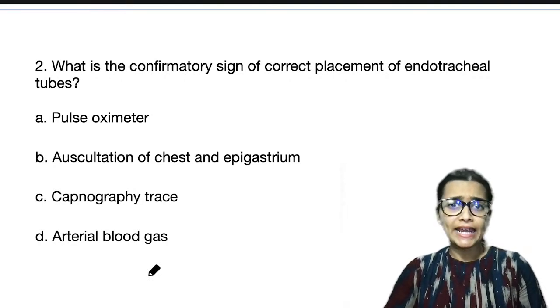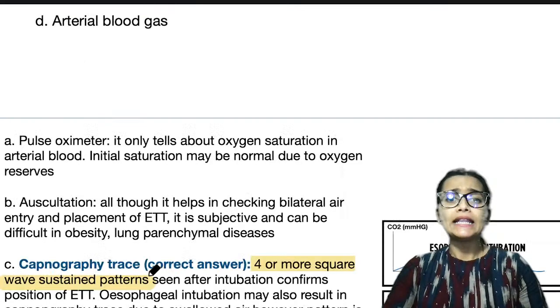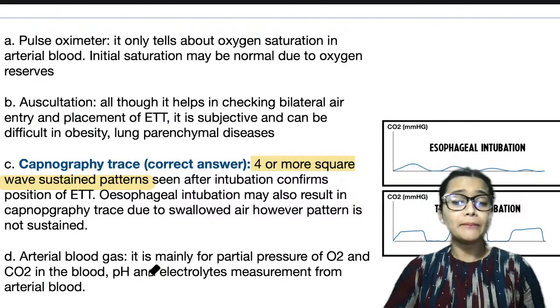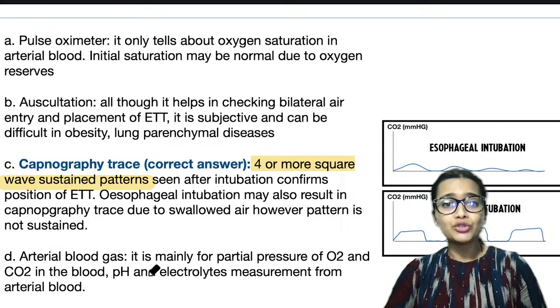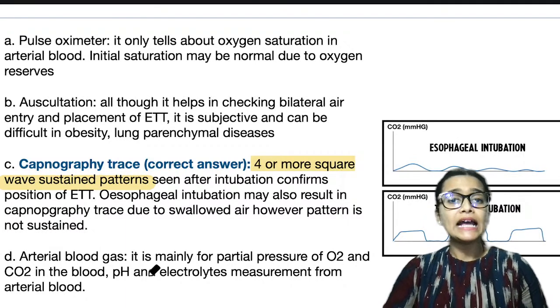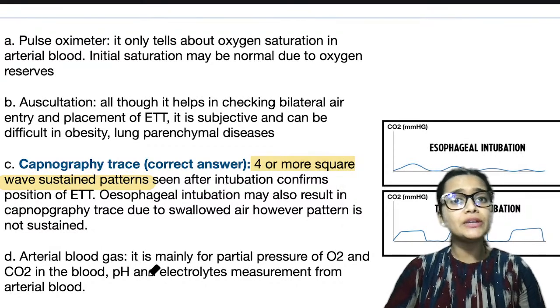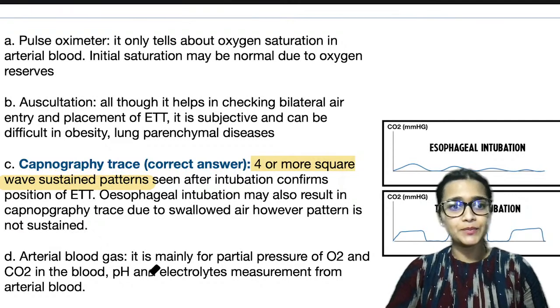Talking about option A, which is a traditional pulse oximeter, that is usually used to detect the percentage of oxygenated hemoglobin in your arterial blood. Now bear in mind, even after the endotracheal tube might be in the esophagus, the pulse oximeter has a little bit of lag time. So even if the patient is hypoxic, it would only tell you after a few seconds.